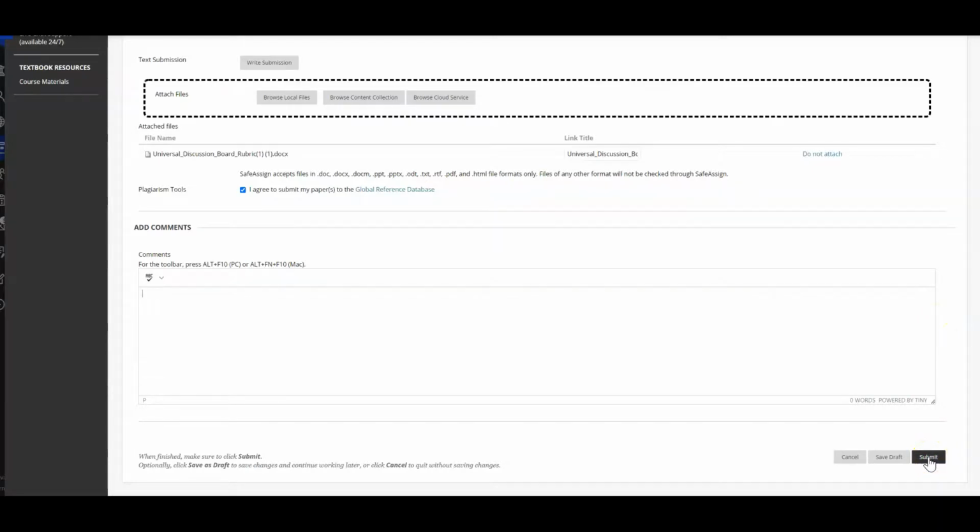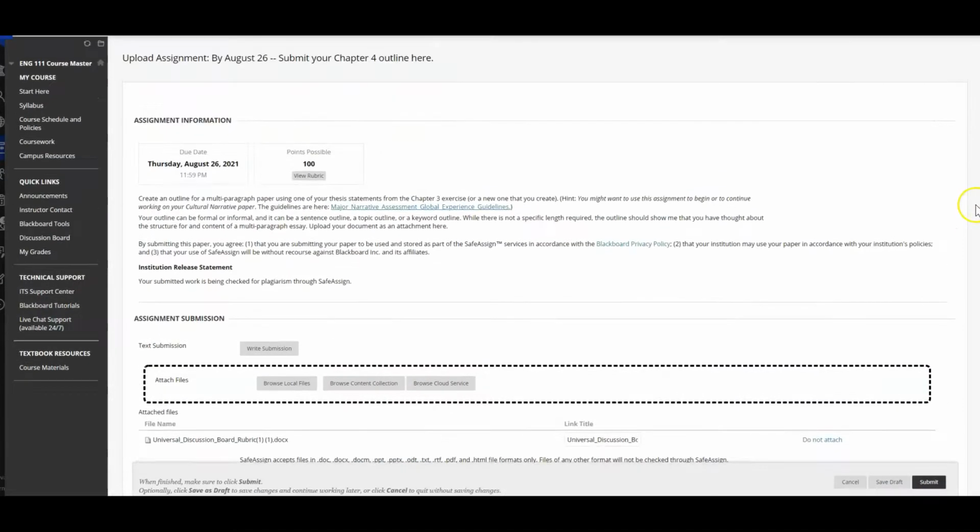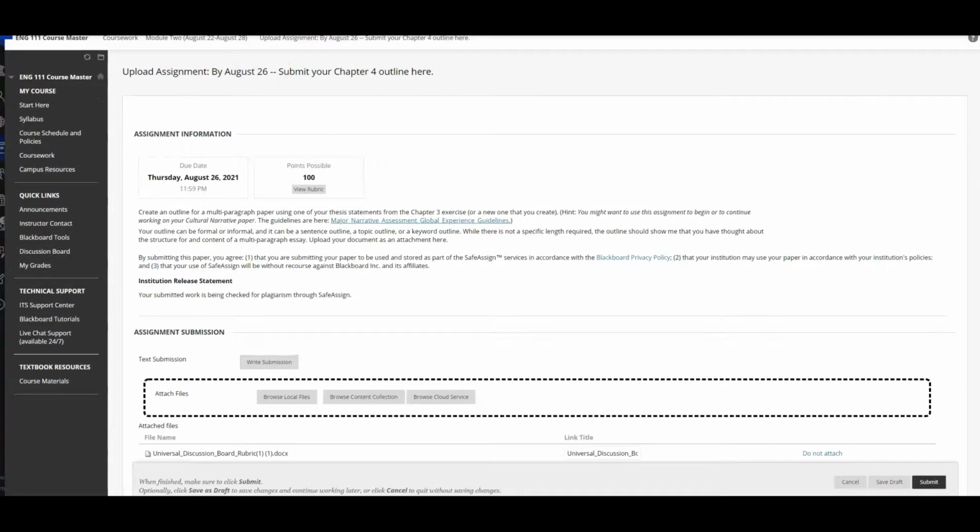Once you click Submit, you will get a purple or blue alert up here saying that your work was submitted successfully. You should also receive an email confirming that your work was submitted correctly. If you do not see that confirmation message at the top and you do not receive an email, go back and try to submit your assignment again. It means that it probably was not submitted.